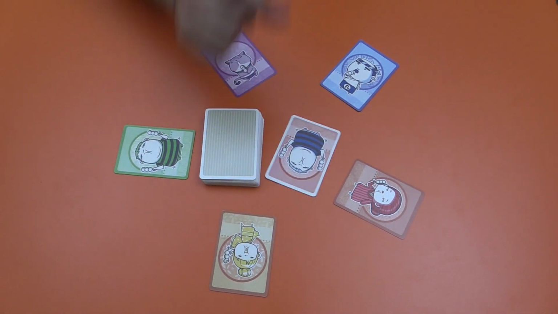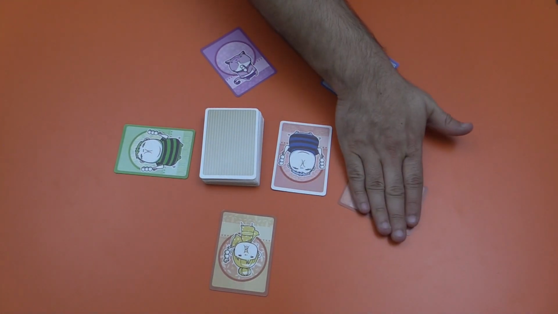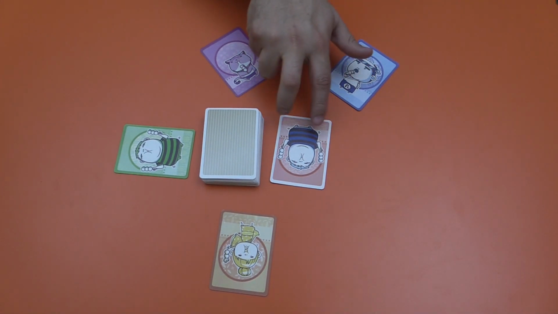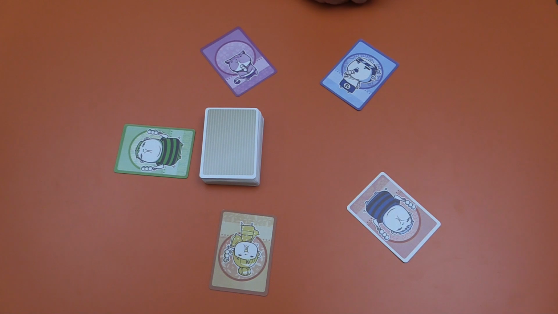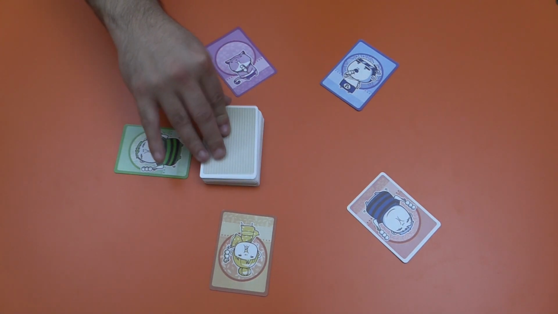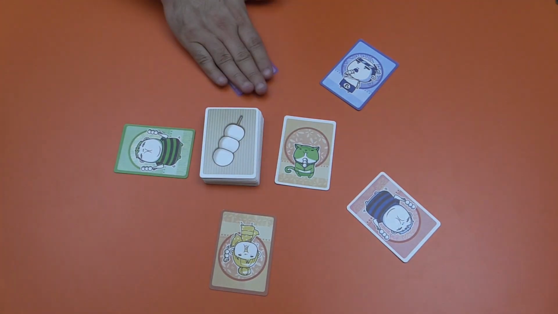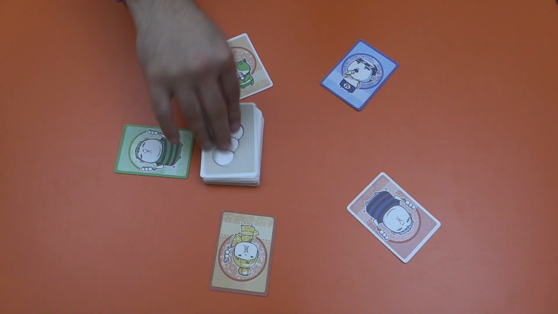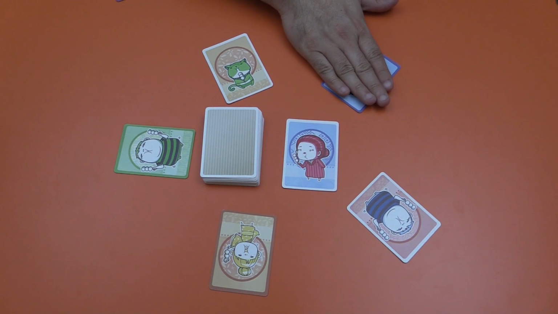Here we go. That is background. It's that one. Now, once I take this, I'm going to put it in my score pile, and this becomes part of what's out there, which is what makes the game very interesting. And then we flip another one. It's the figure. I slap this one. I take it. We flip another one. It's the background. It's this background.